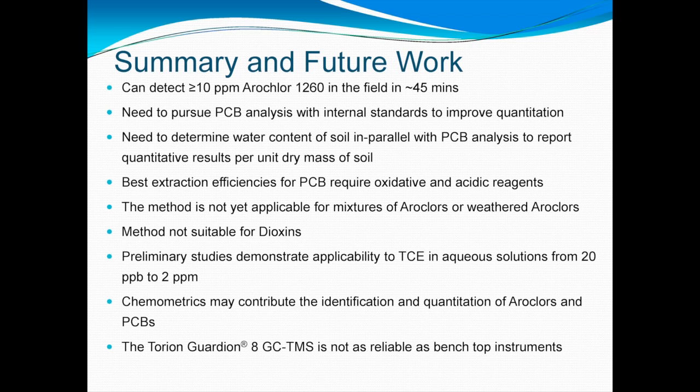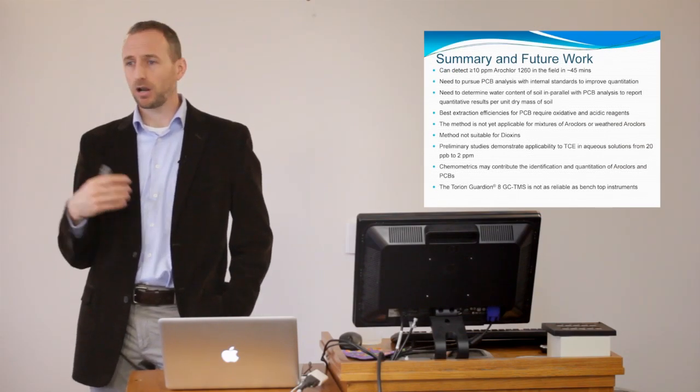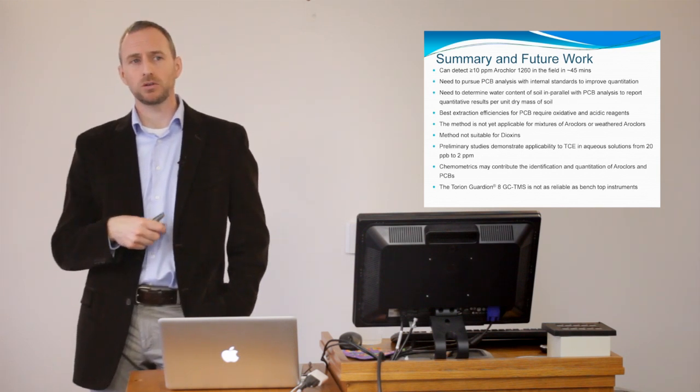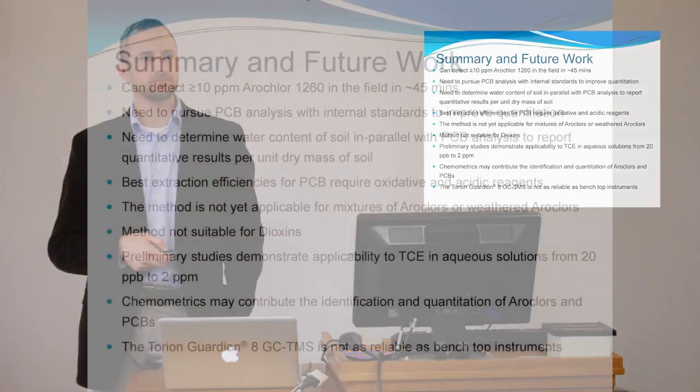The best extraction efficiencies were in oxidative acidic conditions, and this is not ideal, but it's certainly doable in the field. The method is not yet applicable to mixtures of Aroclors. That's going to require some complicated chemometrics or statistics to be able to pull apart these complicated mixtures. Or for weathered Aroclors, and weathering is when the Aroclors may be exposed to UV light or temperatures, and they may undergo biological degradation, microbial degradation, and we haven't yet assessed the ability to identify Aroclors after such processes.